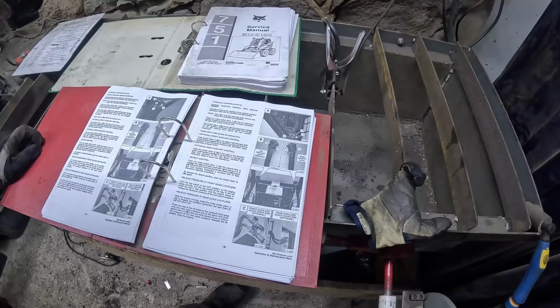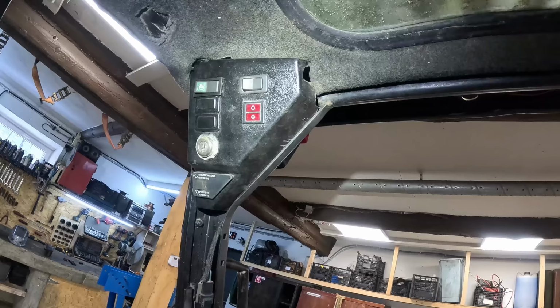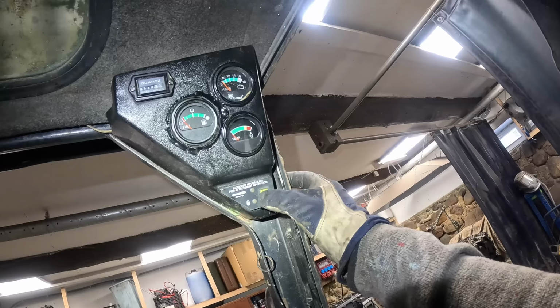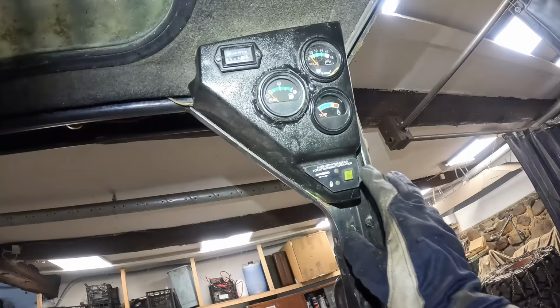But anyway, we got all the hydraulic controls nicely labeled out here. So let's go over them really quickly. Just kind of explain what each and every button does. Maybe it will help some people. So basically here's the situation. You power on the machine and then you go over to the auxiliary button. If you press it once, the top light will come on. Then you have activated the front auxiliary hydraulics. If you press it the second time, the second light will come on. That will activate the rear auxiliary hydraulics.